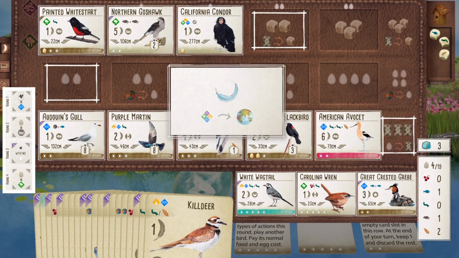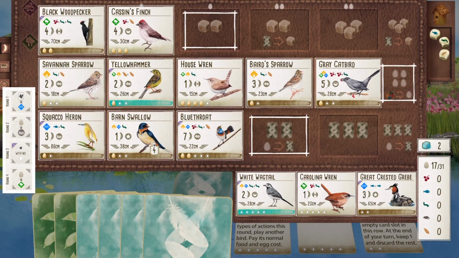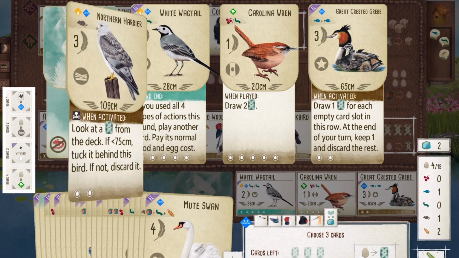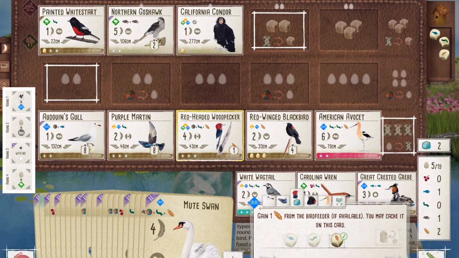Avocet, Silver Lining. Lay some eggs in the forest. 3 turns left. That white stork will give me 8 points. It's not a game breaker, but it beats my engine. I think I draw 1 more time for Benelli's, though. Or sometimes you get those play another birds. Oh, and there's Mute Swan. Man, this is a kick in the teeth.